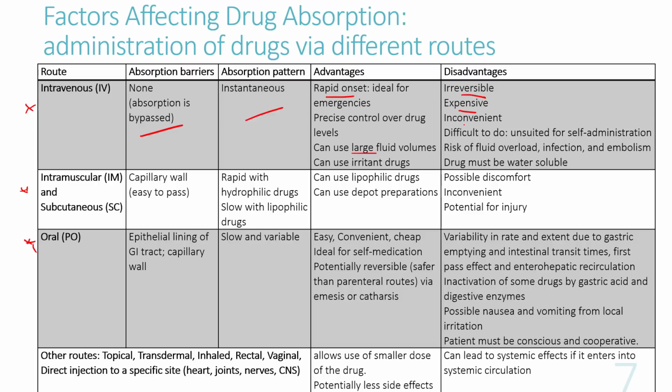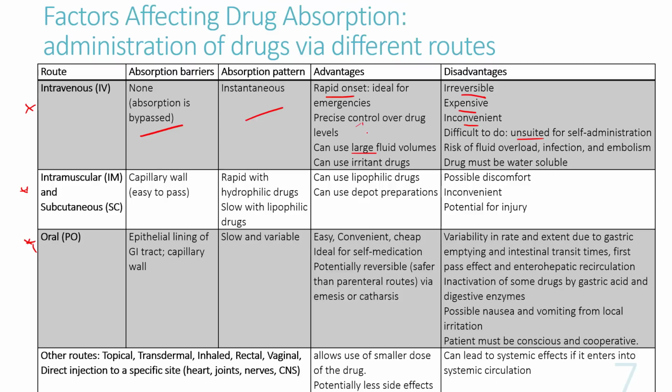It's expensive and inconvenient and also unsuited for self-administration, as in for someone that's not trained to actually inject drugs intravenously, it's not suitable. Right, and it's inconvenient and expensive because there's syringes, there's needles, there's disposal of the syringes and needles, and the vials that the meds are kept in, and so it's actually quite an arduous process to send a patient home with drugs that need to be administered IV.